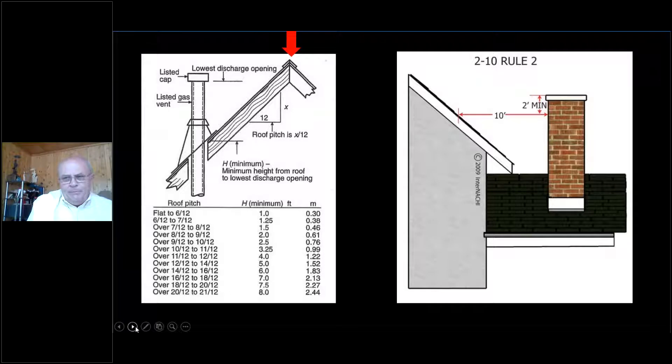I've got a couple drawings up here. When we look at the 3-2-10 rule, we have to remember it was implemented for safety, not for performance standards, and since that rule was implemented, construction standards have changed tremendously. Today you've got to be looking beyond the 3-2-10 rule, because 3-2-10 may not give your customer the right performance. If you're inspecting and you don't note these things, or if you do repairs and performance problems ensue, you're going to own those problems.